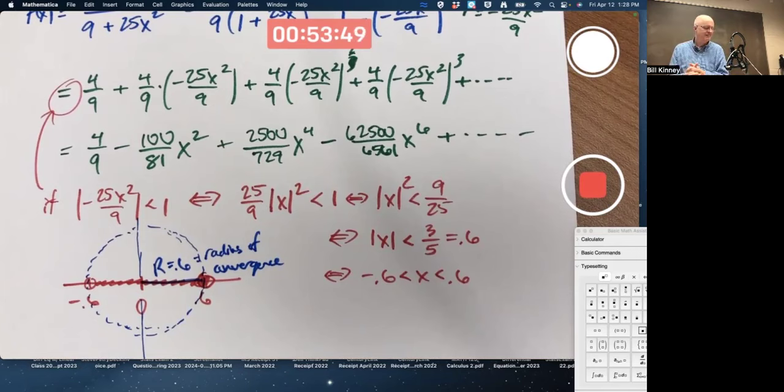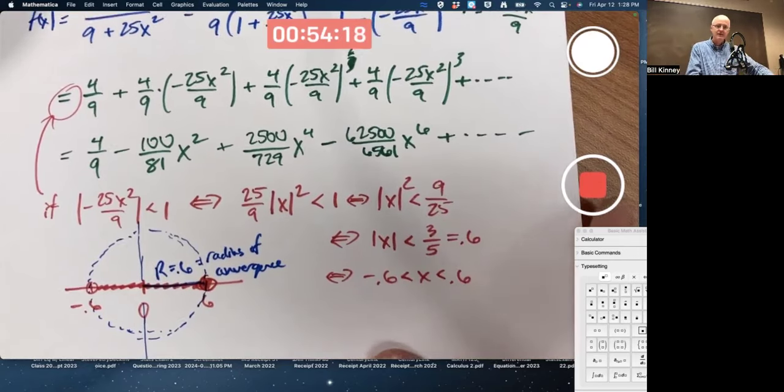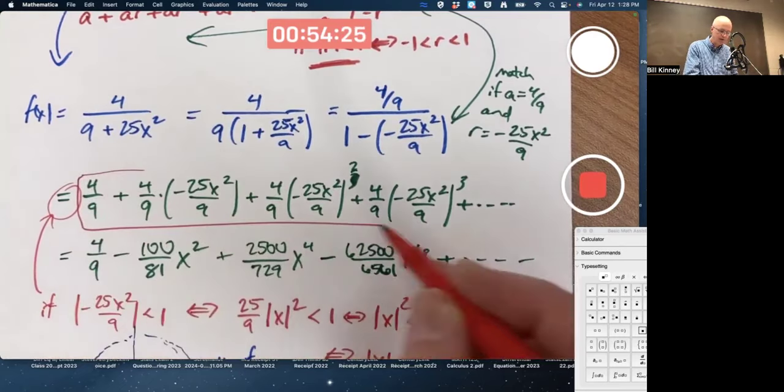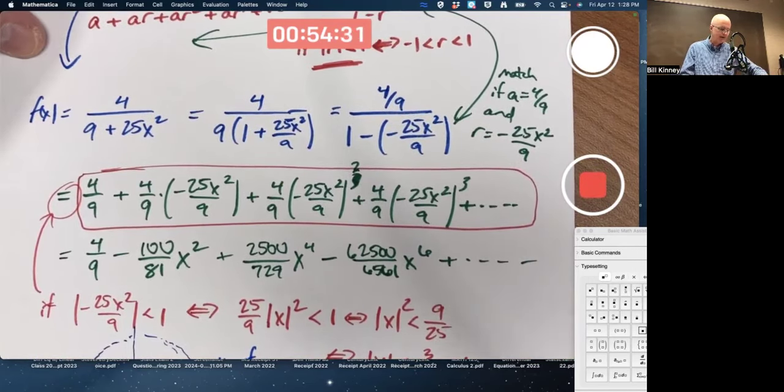It gets tricky. What we want to do in the time we have left is first confirm this interval of convergence using a different method, the ratio test. You have to do this in section 9.5. And secondly, do one more example. To confirm the interval of convergence using the ratio test, it's best to use the unsimplified formula right here. Let's do that. Let me rewrite it.